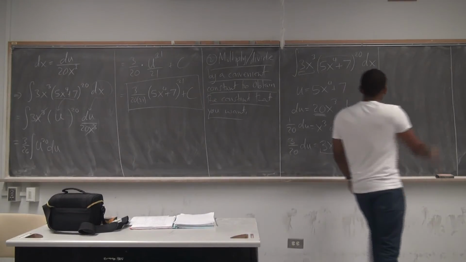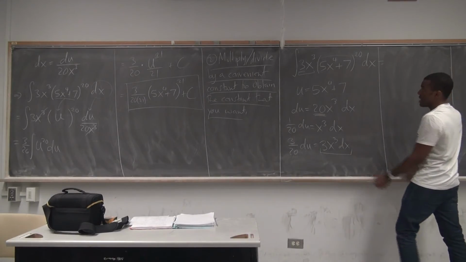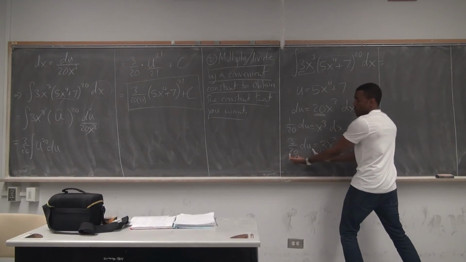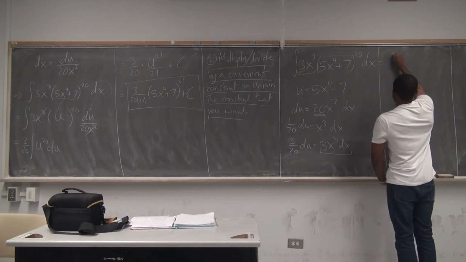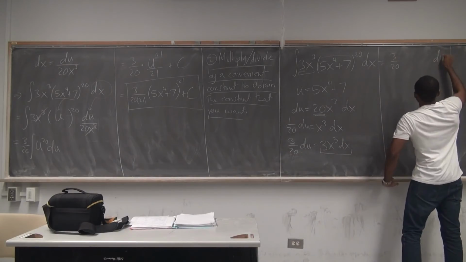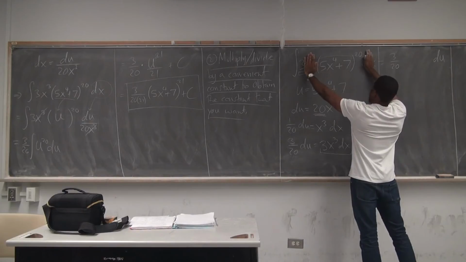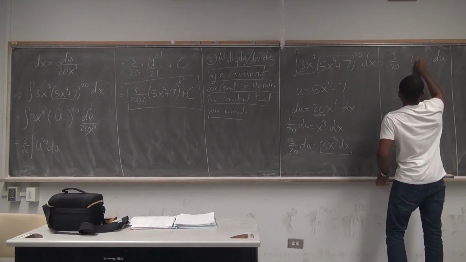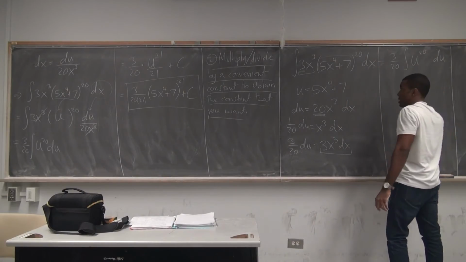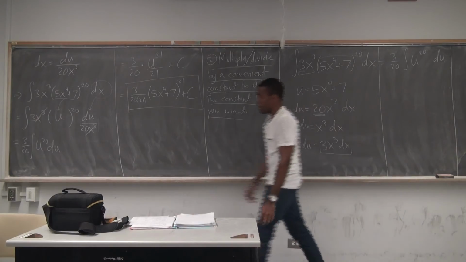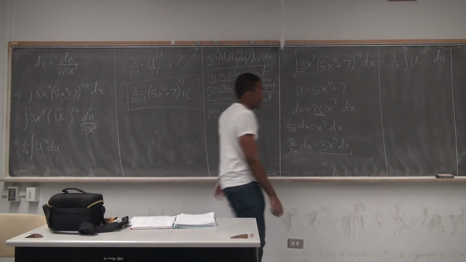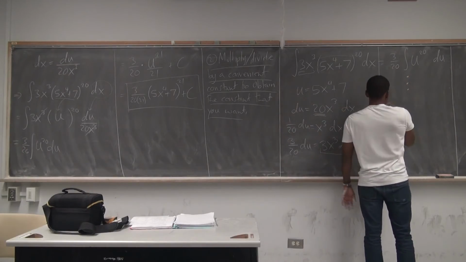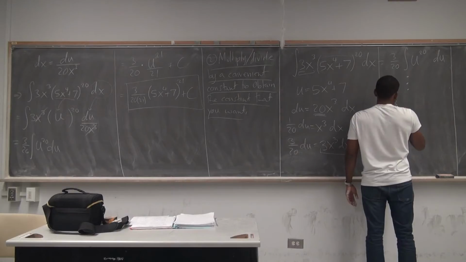So now what happens, I can switch this guy out. Right? I realize that this guy, the 3x cubed dx, which is here, 3x cubed dx, I can replace it with 3 over 20 du. So I just get 3 over 20 du, and that replaces this guy. And then what am I left over with? Just this guy to the 20th power, but that guy is u. So that's just u to the 20th power, and the integral sign is there. Right? So I end up here again, just like I would have normally. And basically you do repeat the rest of the process. You'll end up with 3 over 20 times 21.